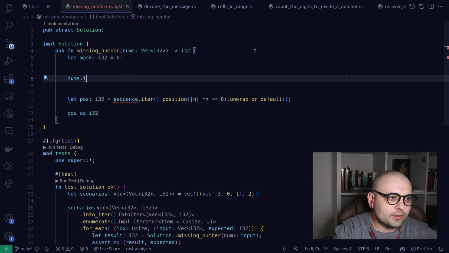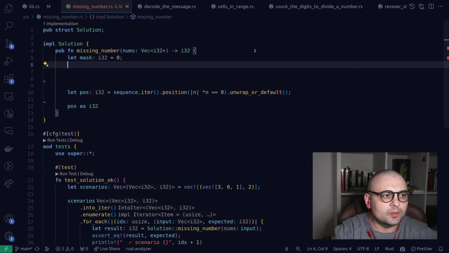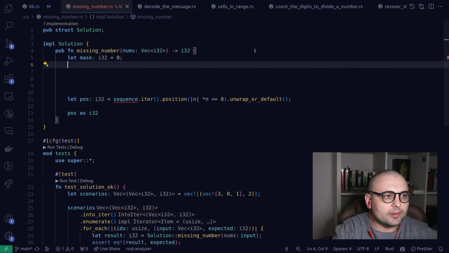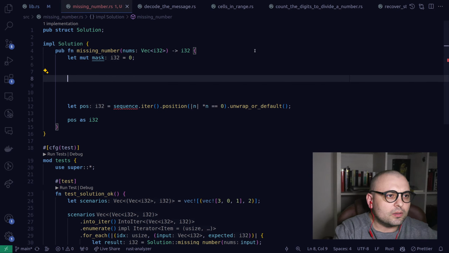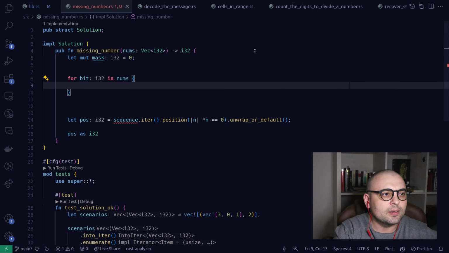I guess I can go with the for loop. I don't need anything extra, so let mutable mask, for a bit in nums.